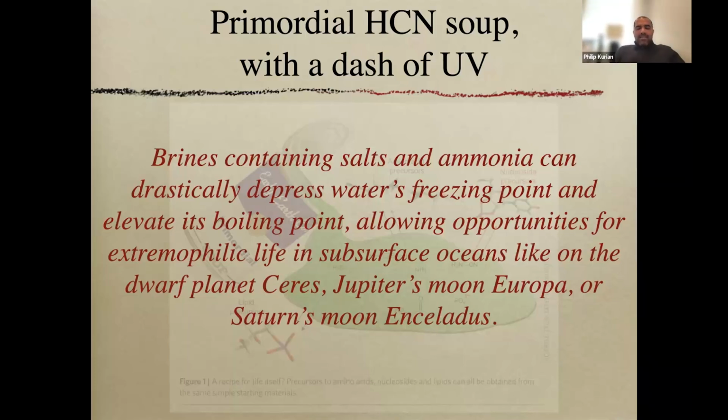And in fact, several space agencies have taken this very seriously. Ceres was visited in 2015 by NASA's Dawn mission. Jupiter's moon Europa had a Europa Clipper mission that was launched just last year, and I think it just did a gravity assist around Mars. And then there is a mission planned to Saturn's moon Enceladus in the late 2030s that will probably arrive there in the late 2040s and explore Enceladus in the early 2050s.